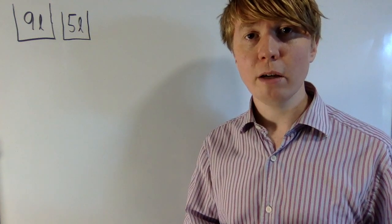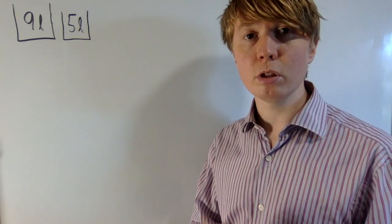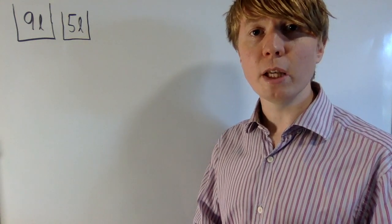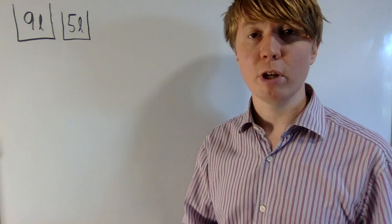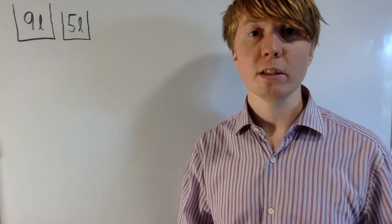Okay, so let's have a look at how to create your own challenging water pouring puzzle. So the idea is you've got two jugs, you know the volume of each one, but they don't have any markings on them, so it's hard to measure out certain volumes of water. So you've got to come up with a clever way of doing this using mathematical reasoning.